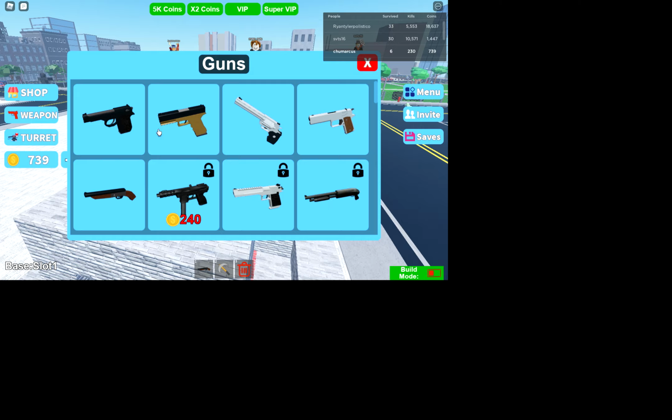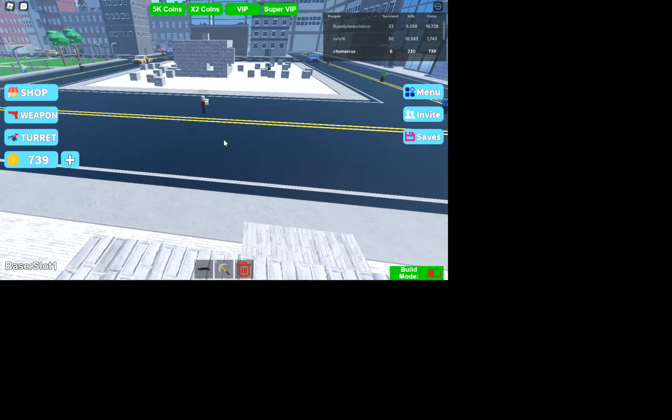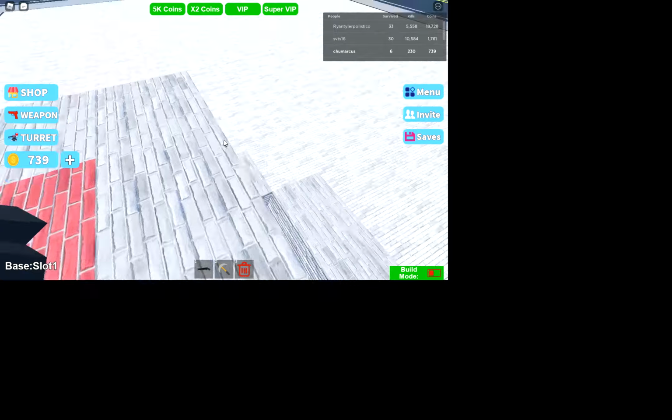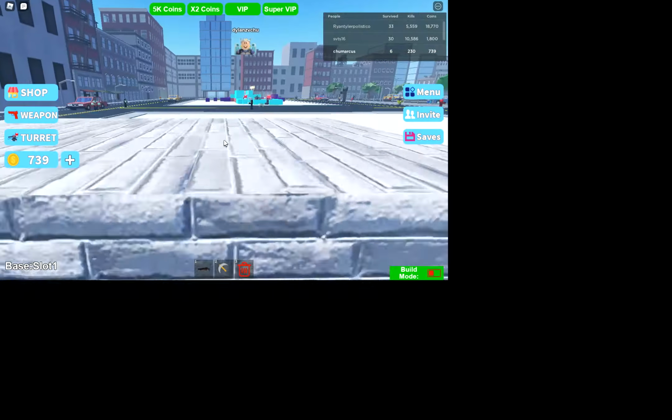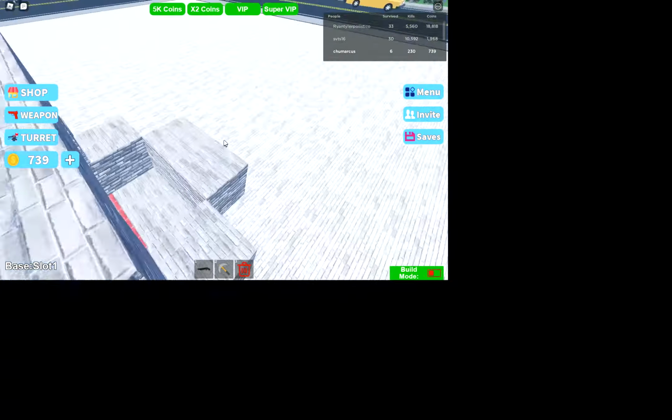And for the weapons, if you want to buy them, you can buy any of these. I bought all these already, so it's okay. Crossbows are the fastest.